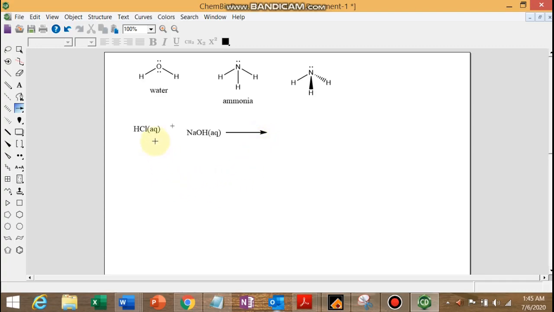Now you want to add the product, go for the add text, click in the position. The product will be sodium chloride with the aqueous media, and then with a slight space, the plus sign, and then the water. As water is liquid, I will write down the L for liquid.